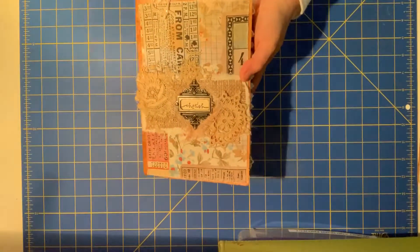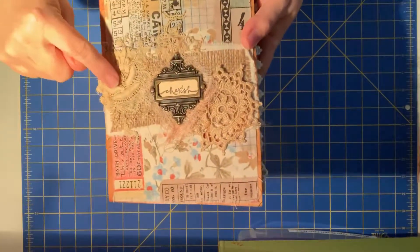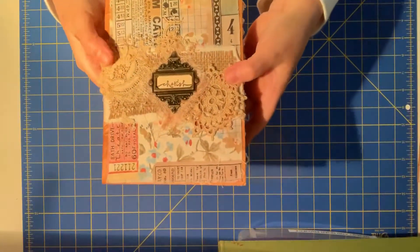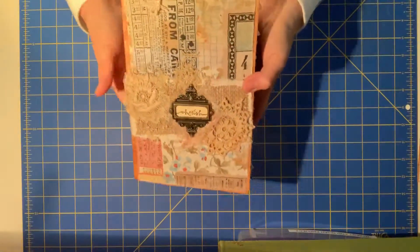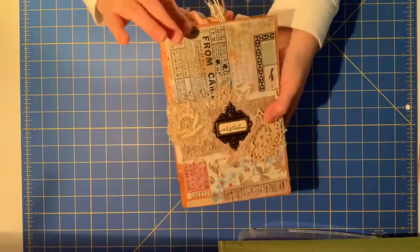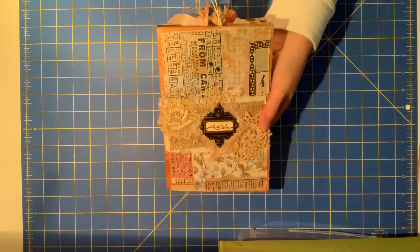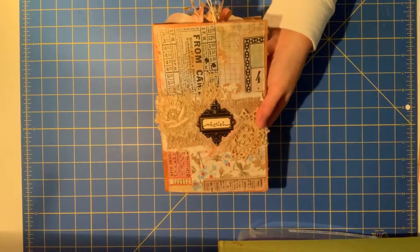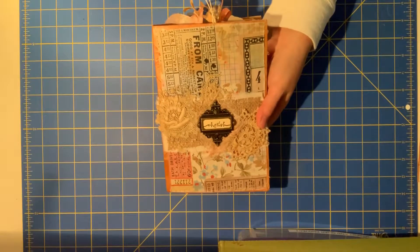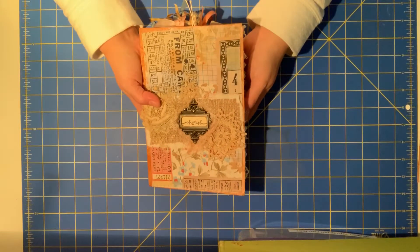So there you have it. I can't remember if I mentioned — this is antique lace as well, came from my great aunt. I have a whole bunch of things like that, so I like to share them on occasion. This will be in my Etsy shop at some point, hopefully today — today is Monday the 7th. Thank you all for your time and for watching, and I wish you the most blessed new year of all. Take care. Bye!